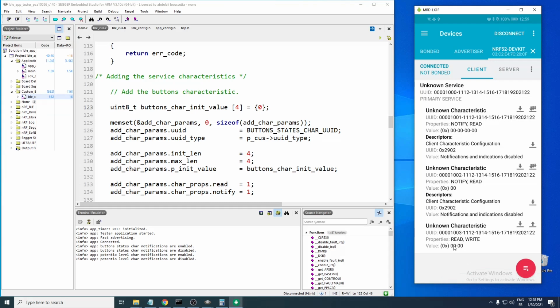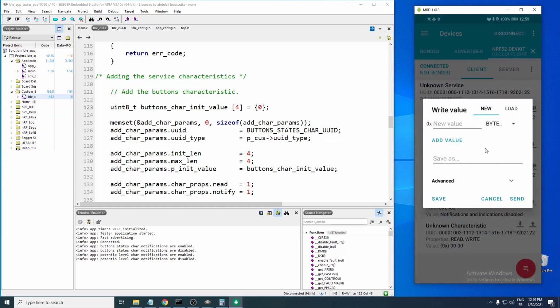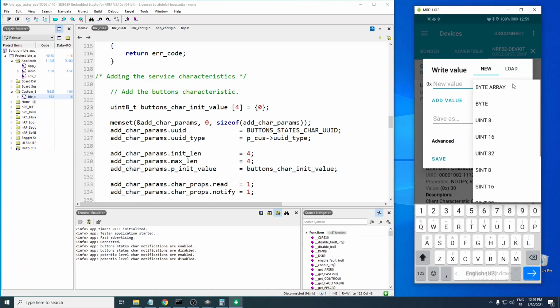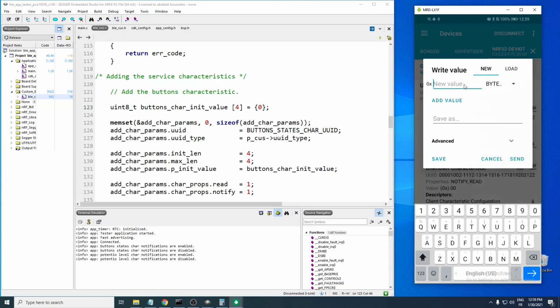See? Now, let's write to this characteristic here. Write into it. You can write many data types here, but as it accepts just bytes, this is the LED's characteristic. So it will accept two values, two bytes. So the first byte, let's make it just 1. And actually, as we are just turning the LEDs on and off, we'll just send 1 and 0.